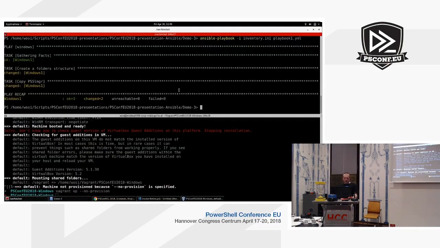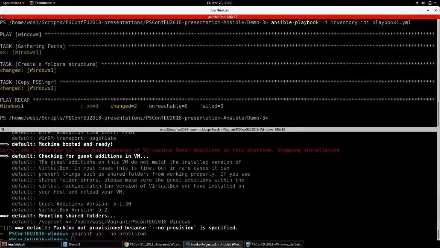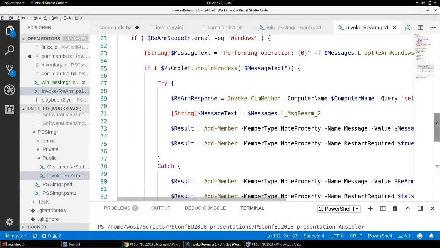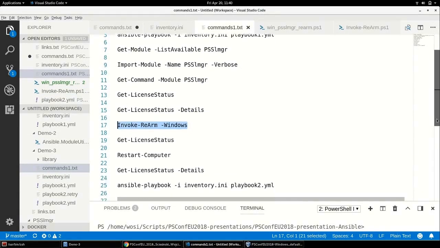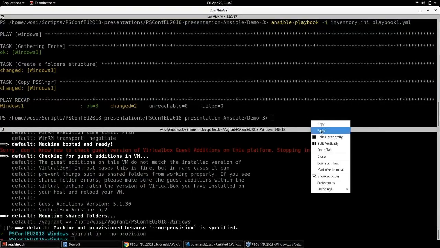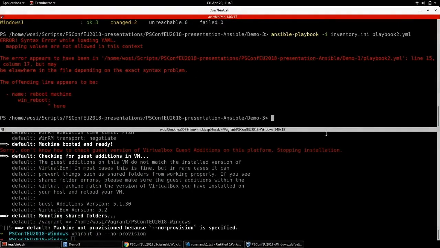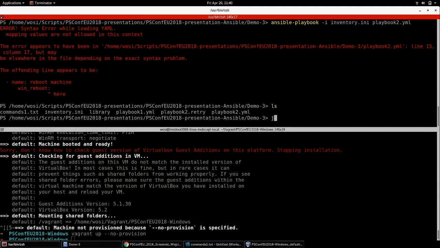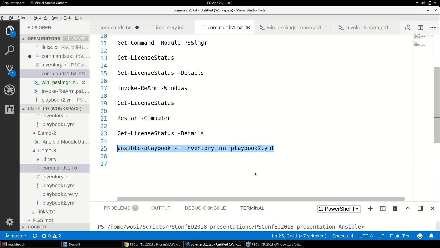So now we can try Invoke-Rearm once again, but this time using Ansible commands. Okay, yeah, it's also a last minute tweak.